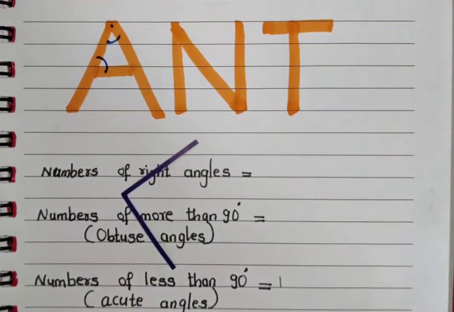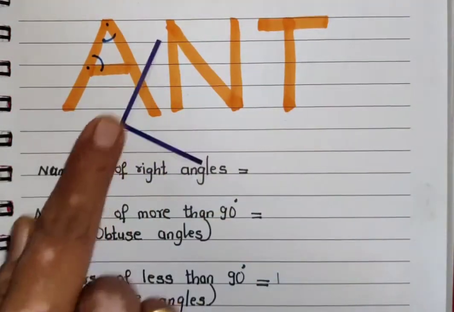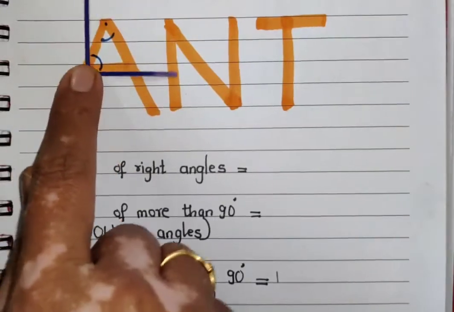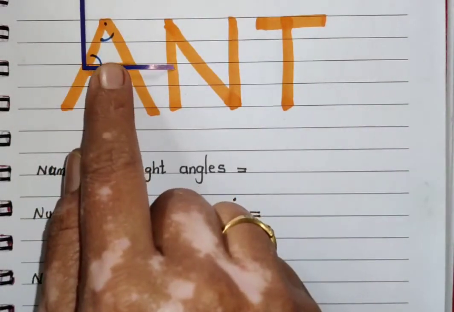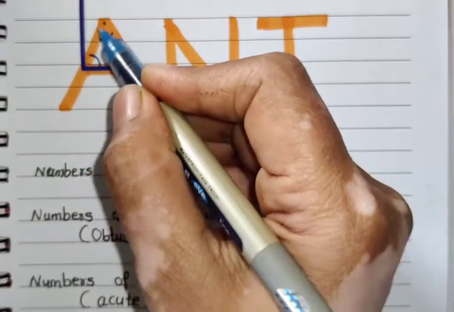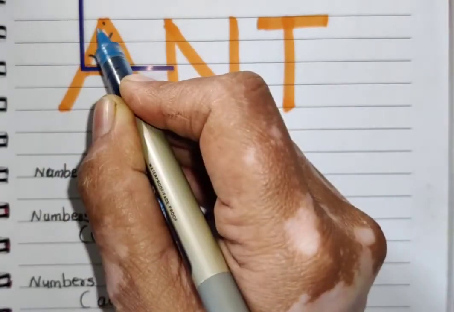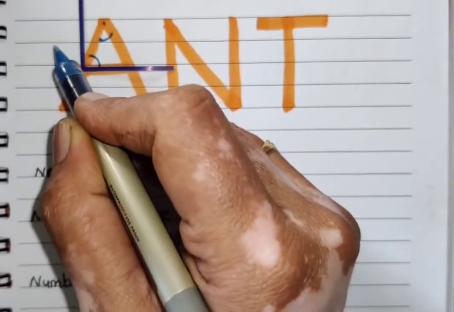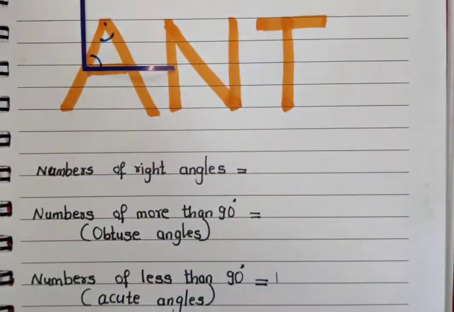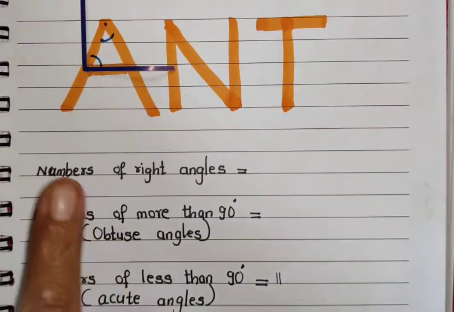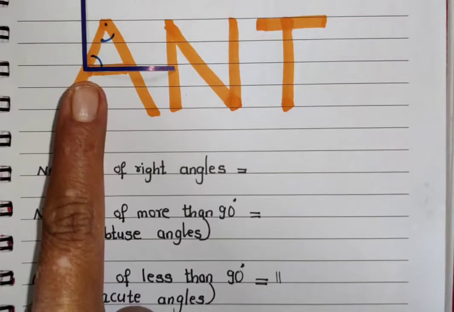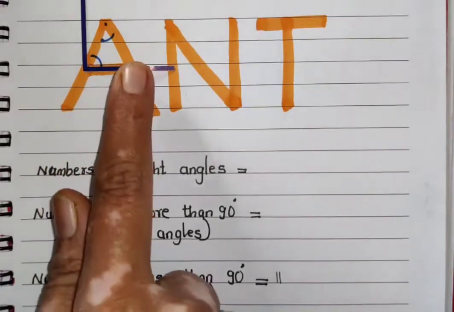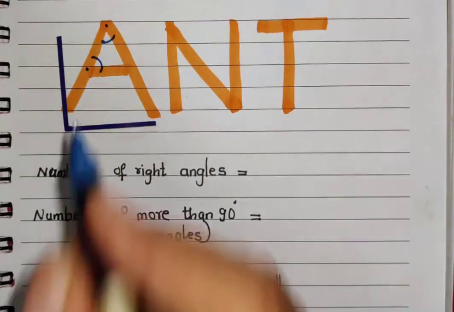Okay, so what angle is there? If this angle is formed, the vertex is here. We are going to keep the angle's vertex on this vertex like this. Now as you could see here also, this angle's line is within 90. That means it is inside, not crossed the 90° angle. So this is also less than 90. I'm going to write one more line here because I have got the second acute angle.